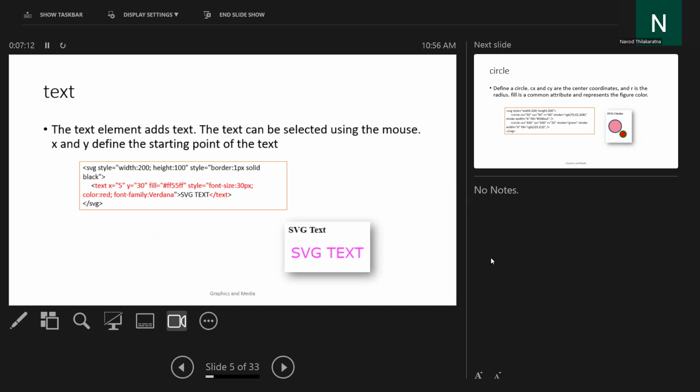So this text has the XY coordinates, that means the starting point, and fill means the color, and style means the font style and font family, and you have the actual textual content over here, and that is how you define the text in SVG, right? Later when you copy and paste and see that in HTML, you can change the width and height, and you can see how it is happening, whether it is losing quality or not.